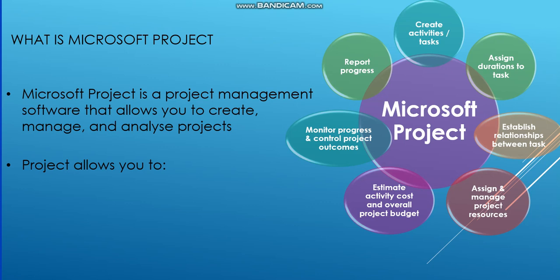Microsoft Project allows us to assign and to manage project resources, be it the work resources, the materials or the consumables, and also cost resources. Microsoft Project allows us to estimate activity cost as well as the overall project budget. Microsoft Project allows us to monitor progress and control project outcomes. It allows us to report progress either to our team or to the senior management as well as to the client.